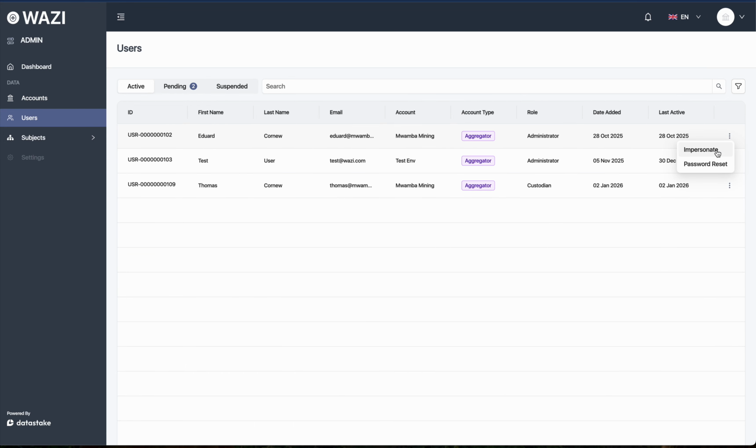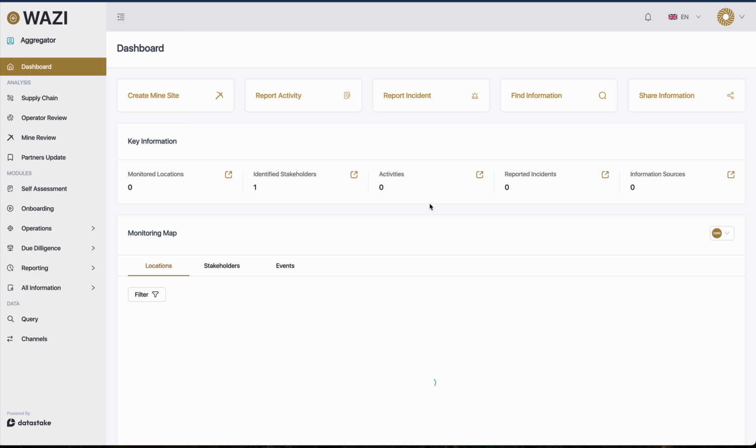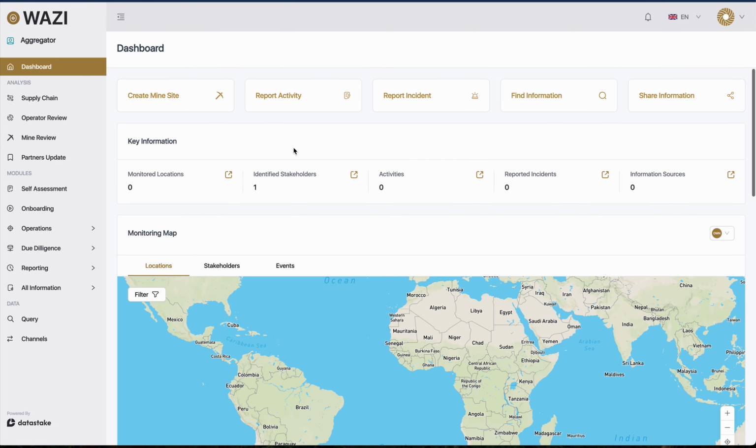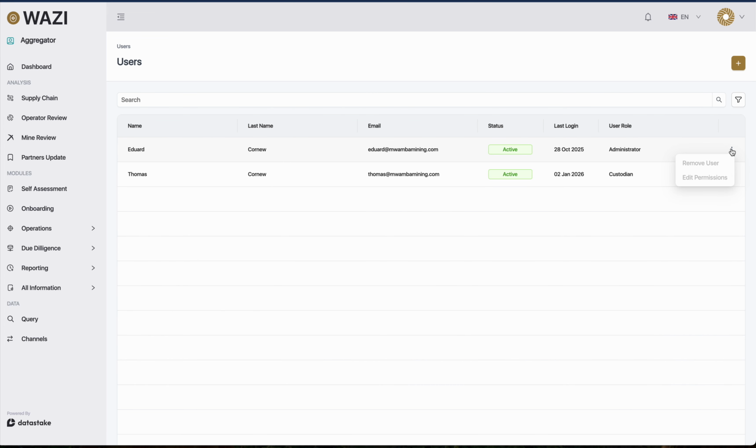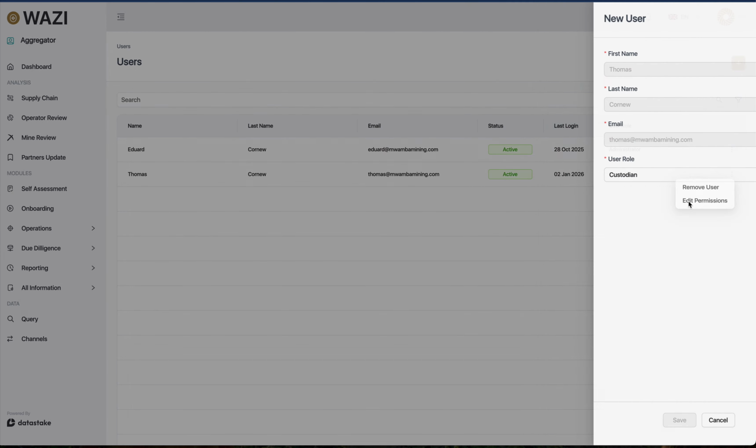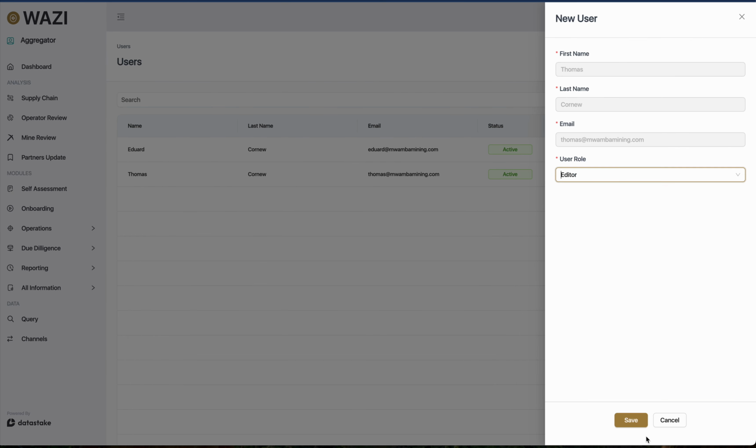So I'm impersonating Ed. Ed, as the administrator at the moment of the Mwamba account, you can, by the way, transfer admin rights, I think. Only the administrator of the application can transfer admin rights to Tom if needed. As an administrator, you can edit the permissions of Tom if you don't want him to be a custodian anymore and you'd rather have an editor only.